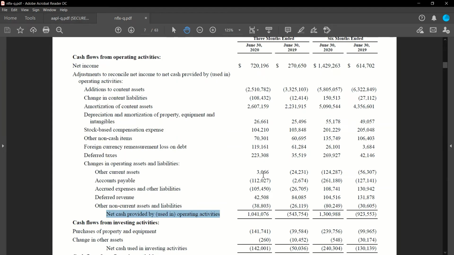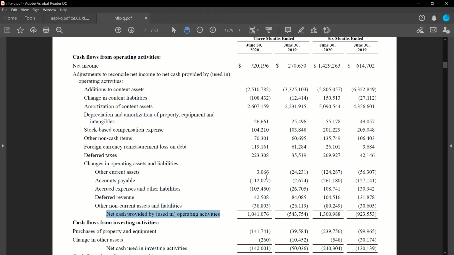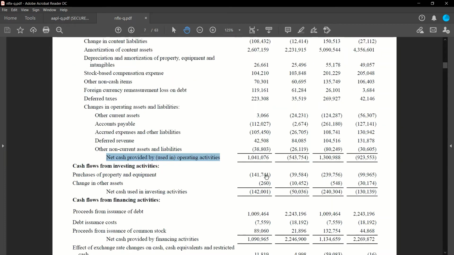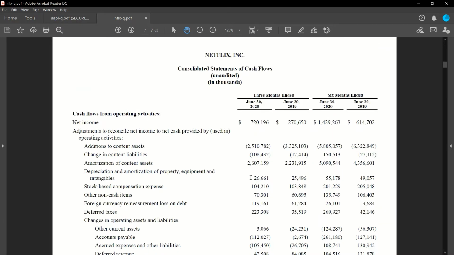So that's Netflix for the quarter. I think right now, because of COVID, they don't have a lot of CapEx. A lot of shows are halted in production. But this is an example of Netflix, a company that has had GAAP net income for a while, but because they pump so much cash into investing in Netflix originals, historically they haven't been cash flow positive. But recently that's changed due to COVID. They're not really producing as many shows.